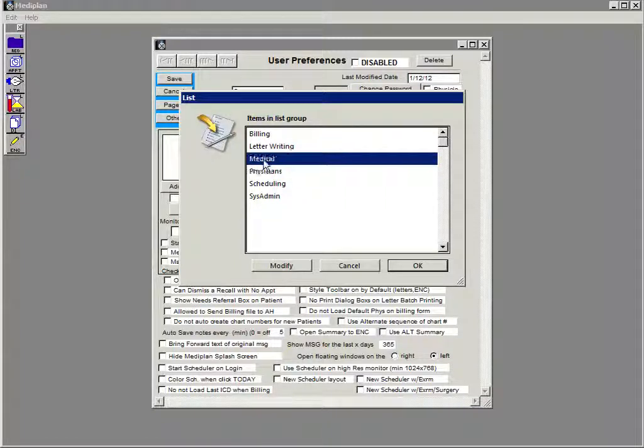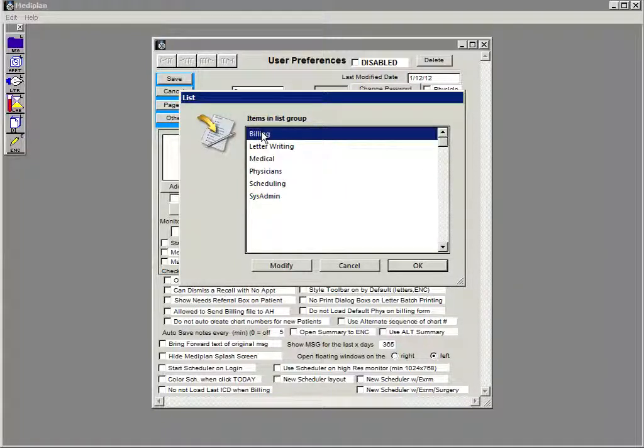The next highest would be medical. Now, medical has pretty much all the same access as physicians, except they're unable to view the accounts menu, as well as they're unable to do things such as merge patients or delete reports, etc. Then we have billing, which is specifically designed for a billing person, so it doesn't give them access to the other menu or the data menu.